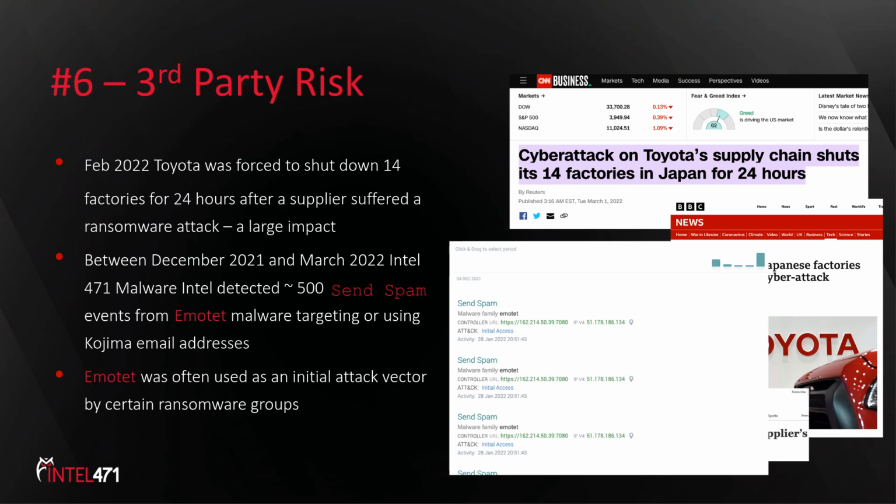So if you see key suppliers, key third parties suddenly appearing in these spam templates, that is a good indicator that there's something going on, and that it's worth, for instance, reaching out to them and making sure that they're aware of this, and of course assessing whether they're able to deal with that, if they have good enough controls in place to make sure that nothing will slip through.